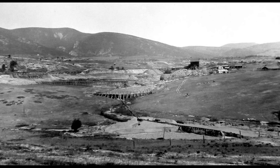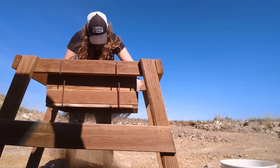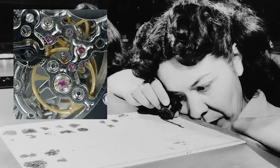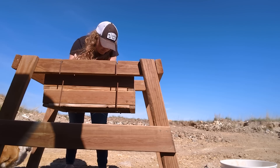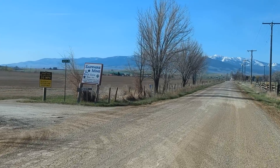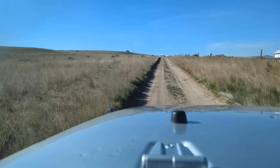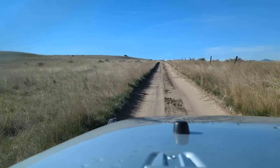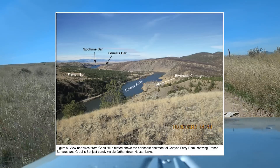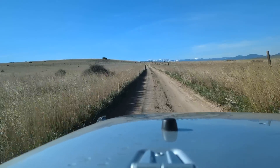Small-scale operations continued working these sapphire bars over the decades. When World War II caused a shortage of industrial sapphires from Europe, one company was allowed to dredge Eldorado Bar and provide vital gemstones for the war effort — precision bearings. Today, large-scale commercial mining has faded, but the lure of finding your own Montana sapphire lives on. Recreational mines now operate on some of the historic bars, allowing visitors to take home a piece of gemstone history. This is what we're visiting today — I'm digging up gravel here at Spokane Bar, whose owners also now own the famous Eldorado Bar, which you can pan by appointment.